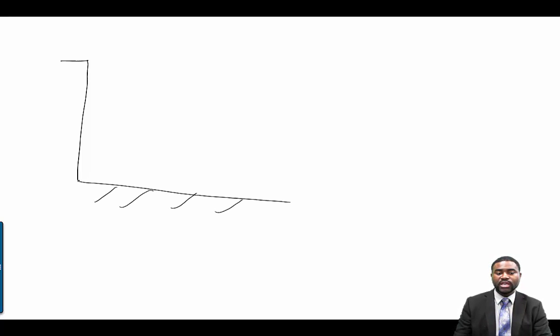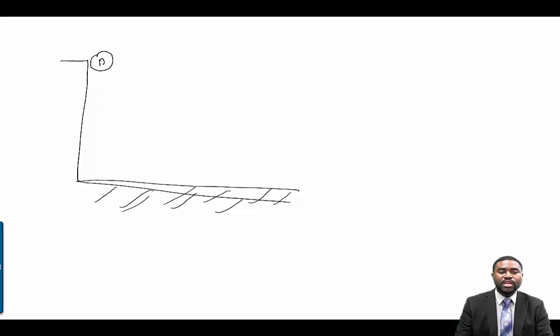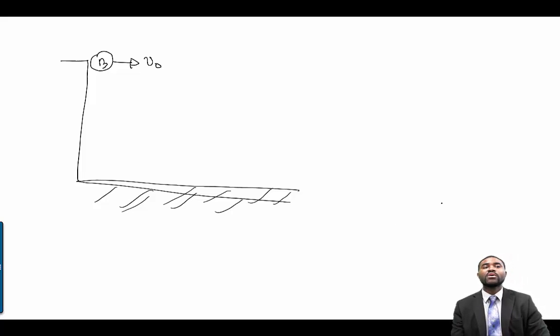I need for you guys to pay attention right now, because this is a little bit complicated. We have a particle B projected with a speed V naught in the x direction. I'm going to say this, and I'm going to be real slow. When you are analyzing motion in two dimensions, separate the x motion from the y motion. Do you understand me? Separate the x motion from the y motion. I'm going to demonstrate to you what I mean.